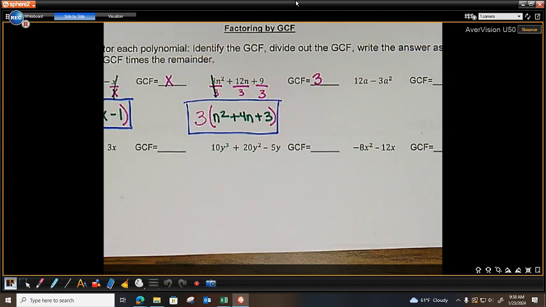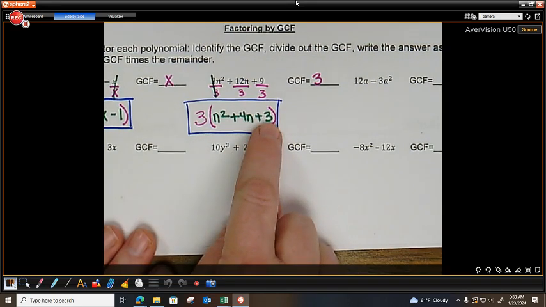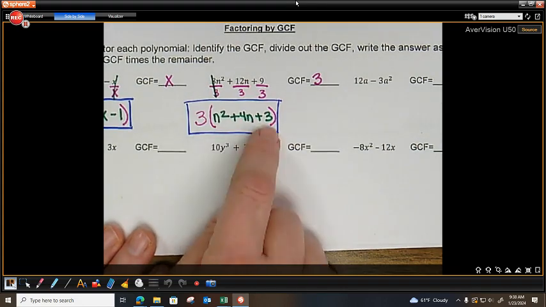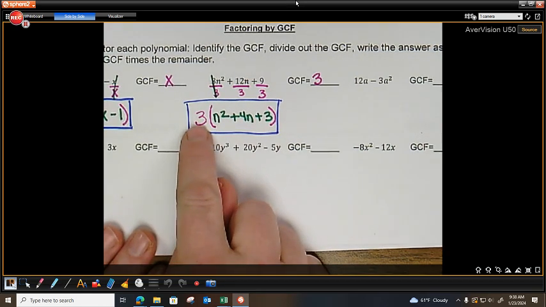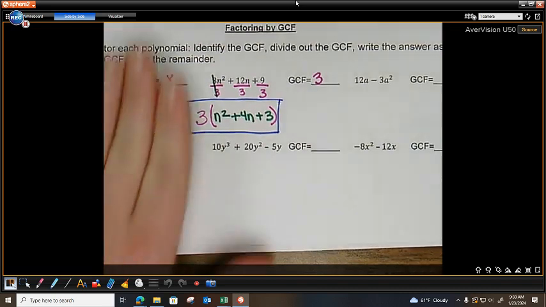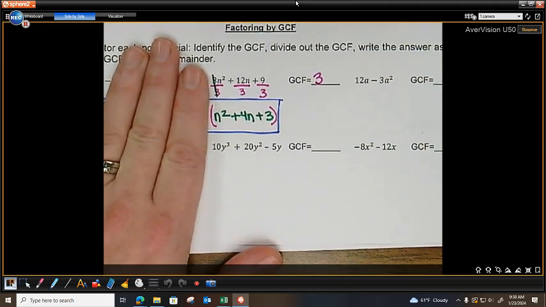Okay? Wait, I'm confused. So let's say you had a GCF of 3n. Okay, let's say this was n cubed, 4n, and 3n. If I typed this in the calculator of my original and then my answer where I didn't take out the variable common factor and I only took out the numerical common factor, it would still give me correct y columns. They would match. So that's why you need to make sure, once you take out the GCF, that there's not another GCF in the parentheses other than 1.